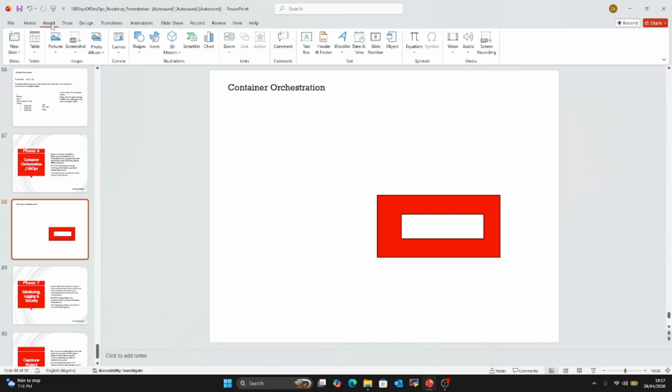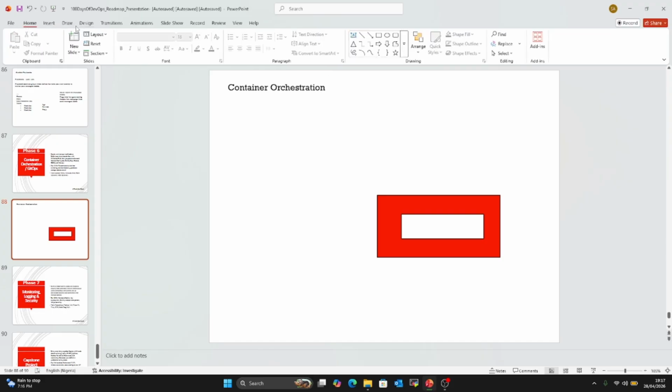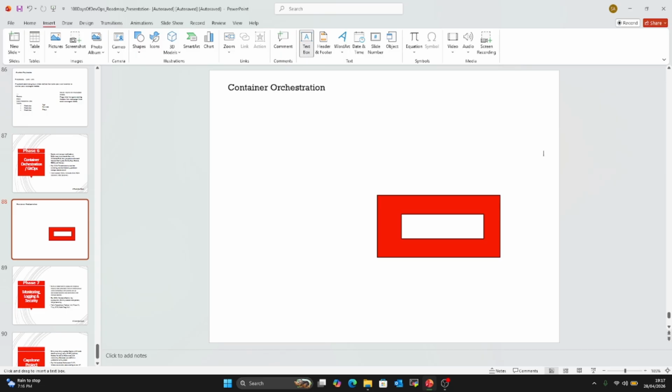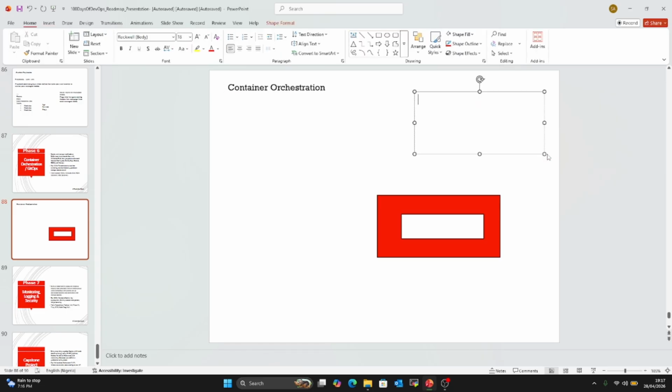Let me write it down so that we get the bigger picture. So start with bare metal. Then we move to virtualization, where you install the hypervisor on the bare metal, and then you are able to set up virtual machines on the hypervisor and then run your apps. So you have a hypervisor, then virtual machines on the hypervisor, and then you put your app on top of it, right?